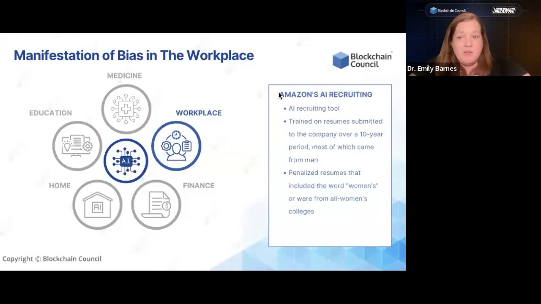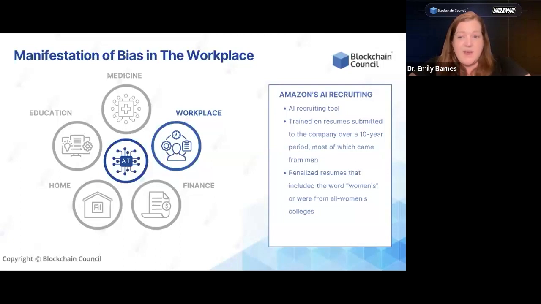The resume screening model was using linguistic signals associated with successful male candidates. So you have a data set of successful male candidate resumes, and the AI model was trained from this set. Once the bias was discovered, Amazon did discard the model. But before that, it affected everything from the advertisement of positions, even ads on Facebook, Google AdWords, Instagram, and Twitter. They were positioned for men to be more likely to see those ads because the machine was trying to gather the results it was trained to look for.